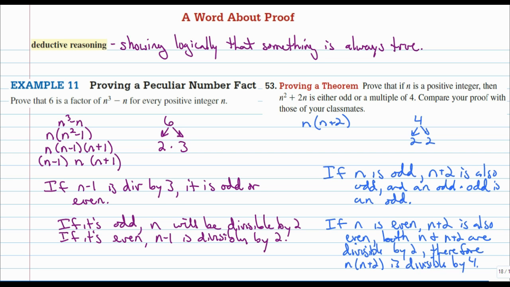Again, don't get frustrated if you don't think you could come up with these proofs on your own. Go back, listen to the screencast, and see if it comes easier to you the second time you hear it. We're going to go over more of these in class. You're just trying to create at this point a logical train of thought. Can you follow through this train of thought? Can you see where there is no room for error in this? Every step we've made covers all possibilities. This has to be true. N cubed minus n has to be divisible by 6. N squared plus 2n has to be either odd or a multiple of 4.